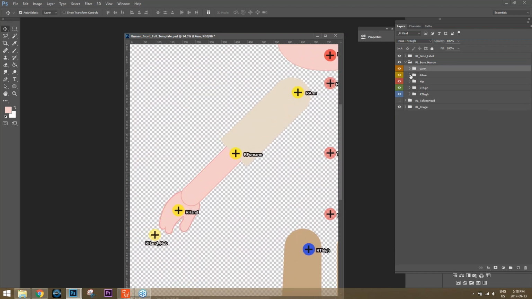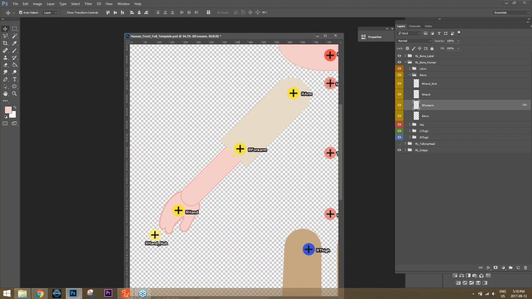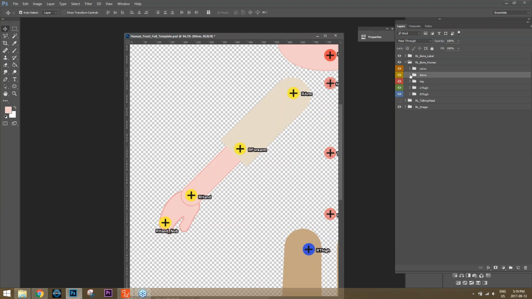So let's move on to the right arm then. In right arm, we'll move that right arm right there, the forearm right about here again, the right hand at the wrist joint, and the right hand nub at that point right there. Now ideally it's best if they're aligned in a straight line, if you can draw a straight line between them, but it's fairly forgivable. If you don't have an exact straight line, you don't have to be OCD about it. Don't worry about it. I found in most examples, it doesn't really matter.